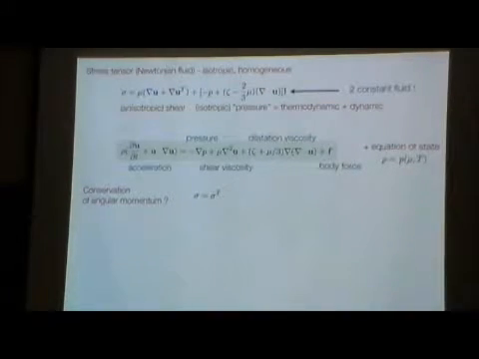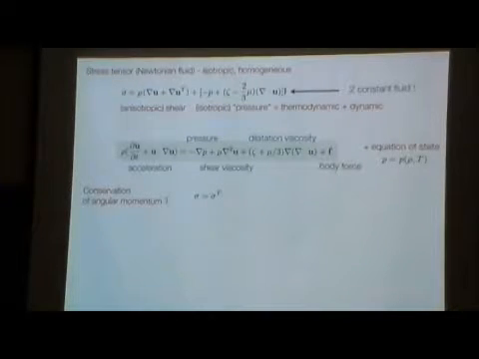Imagine in 2 dimensions, and I'm doing this very deliberately on the phenomenological scale because it's an alternative view, which I think is quite useful. Imagine it's a 2-dimensional picture, and here is my little blob. It's a square blob, though it doesn't have to be square. It has dimensions delta x and delta y. I look at all the forces that the environment applies to this, and through Newton's third law, this applies on the environment. So I could have forces in the normal direction to the faces, or forces in the tangential direction.